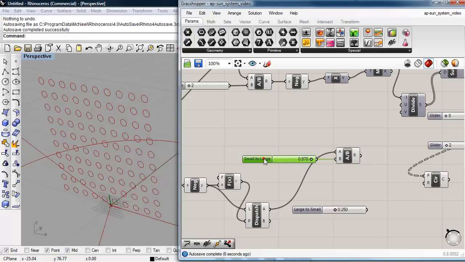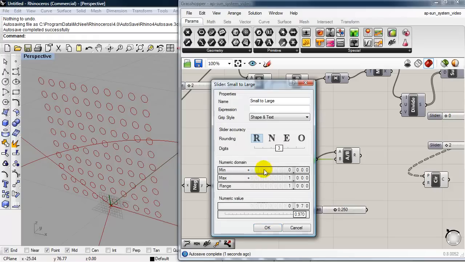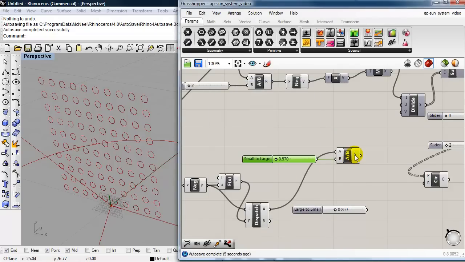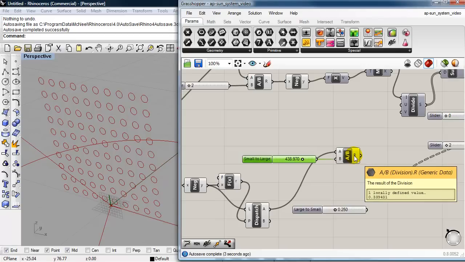Okay, so I need to make this range, let's say it's from 0 to a high value, say 0 to 600, because I'm trying to get this result that's coming out of here to be under 2 feet.